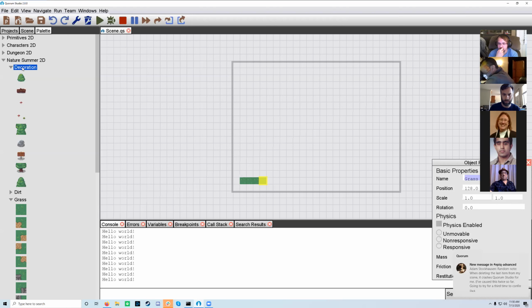How am I supposed to place this? Do I hit the enter key again? Yeah, so at this point, when it's giving you the description, it's telling you that you have selected that tile, you are ready to start placing it in the scene. But it sounds like that's not clear. Okay, yeah, so it's giving me the description, so it's ready for, now how do I go place it?